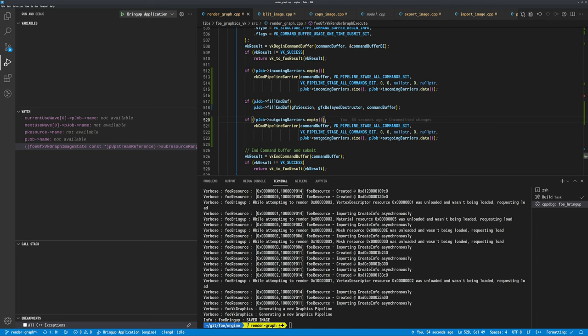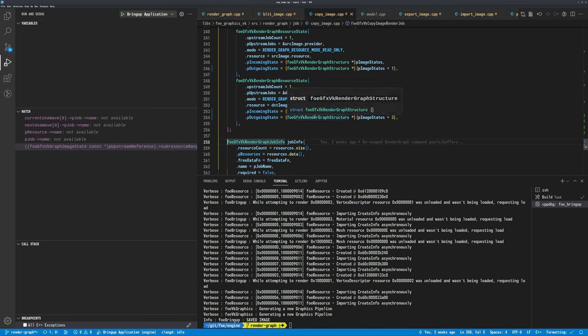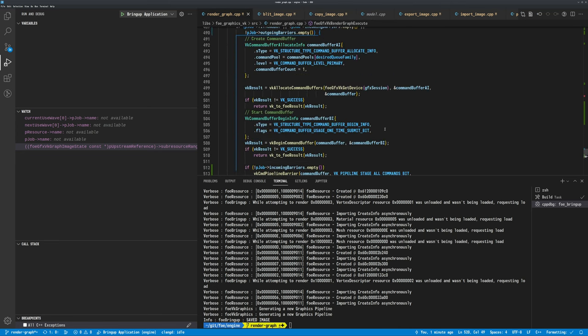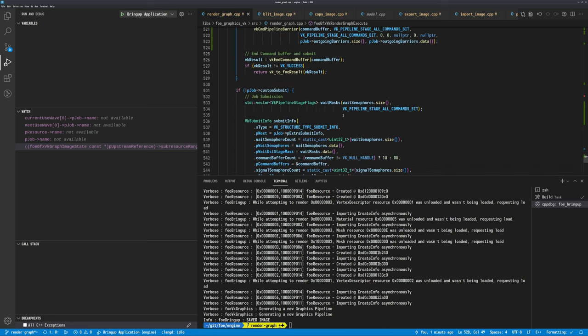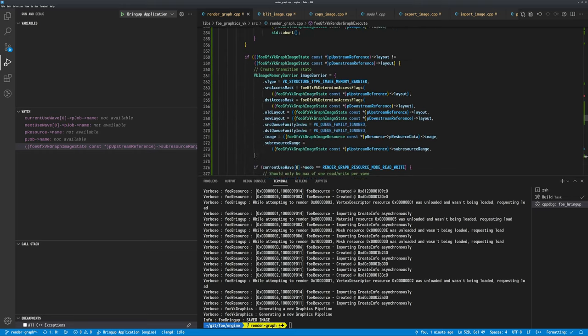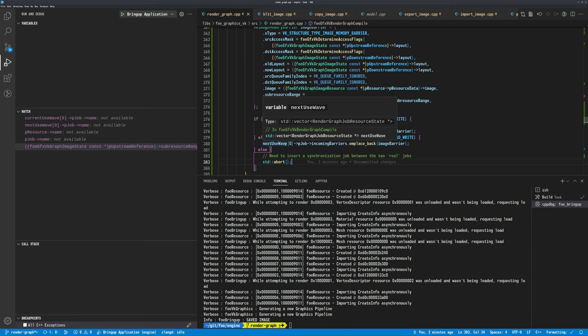But it works! I can finally move the barrier stuff out of the individual jobs and put it into the render graph where there's hopefully in the future going to be far more information and it'll be able to make a better decision on when to insert barriers. If it needs to insert barriers, for example, in the case where they were both matching or something like that. And then I can move it to the before or the after, depending on whatever, and insert fresh jobs if required to synchronize. And then I can batch the pipeline barriers together, not just for images, but memory and buffers.